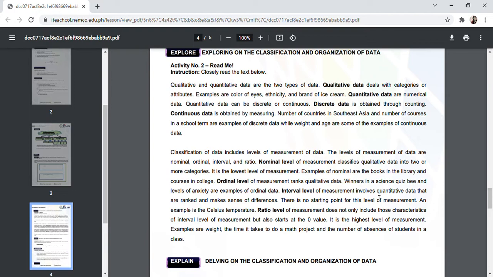So let's have an example for nominal scale. For nominal scale, it is used to label variables in different classifications and does not imply a quantitative value or order. There is no order when you see nominal. So, for example, how satisfied are you with our service? That is for nominal. It could be you're not satisfied. It could be you're happy. It could be you're sad. It could be you're angry about our service.